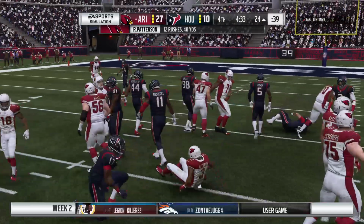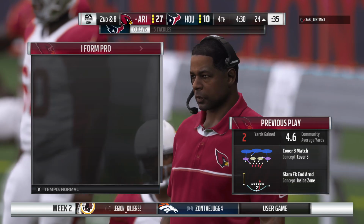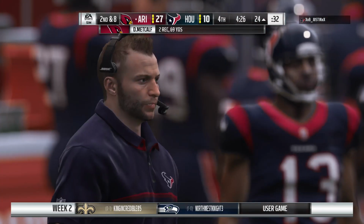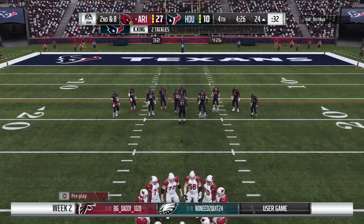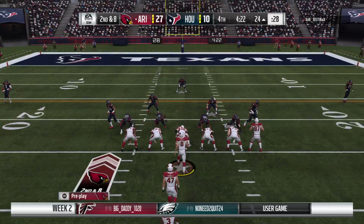And not much of a hole there as he gets it down to about the 24-yard line. Give him a couple on the carry there. 2nd and 8. Bottom line, they want to keep this clock rolling, so they'll take that one right there. They just want to keep falling forward, and they want to put the onus on the big fellas up front in order to bring this one home.